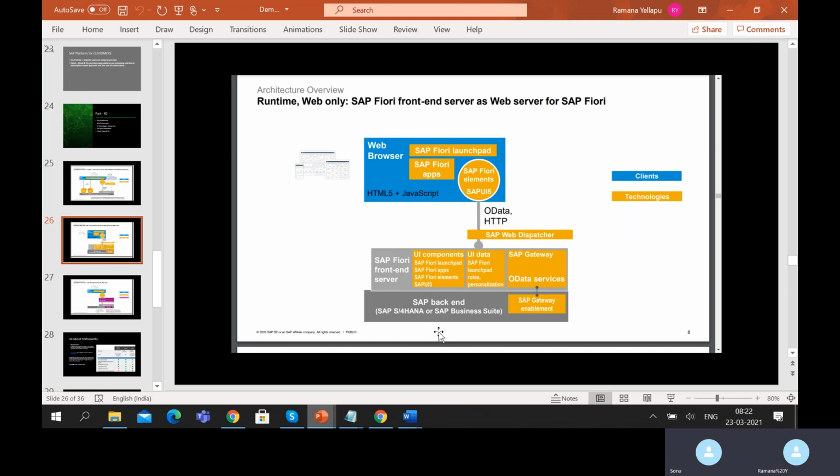Right. And then the connectivity happens via the OData services. Correct, correct. So I'll show you visually tomorrow because I think we have to discuss both systems in detail. I'll show you the backend system and the front end. So now to have an overview, this is how the architecture looks on paper and how it looks in real. Okay, so we saw how it looks.